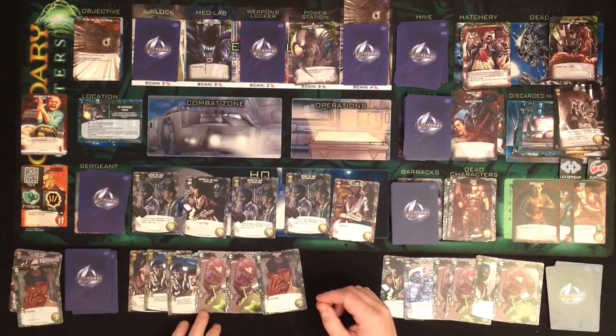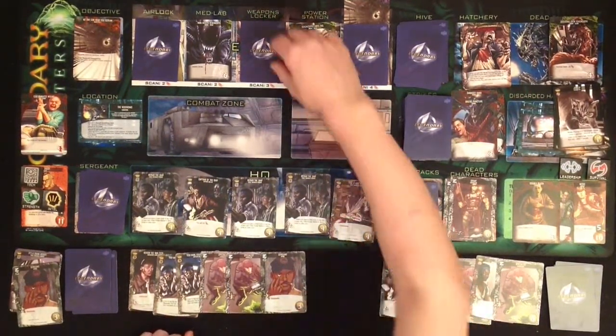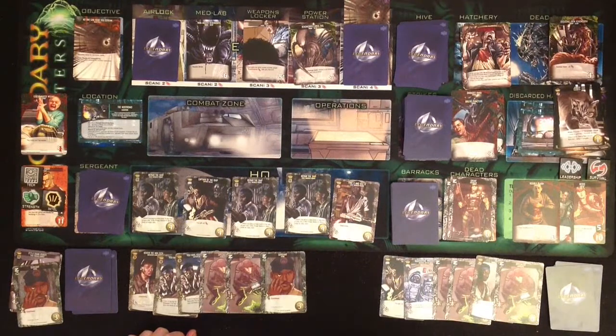Okay. With the 3 attack points, I'll scan the weapon locker, and that's Ash. Oh my god, Ash the robot. He cannot be killed unless another player coordinates strength this turn. So, and he is a strength of 8.